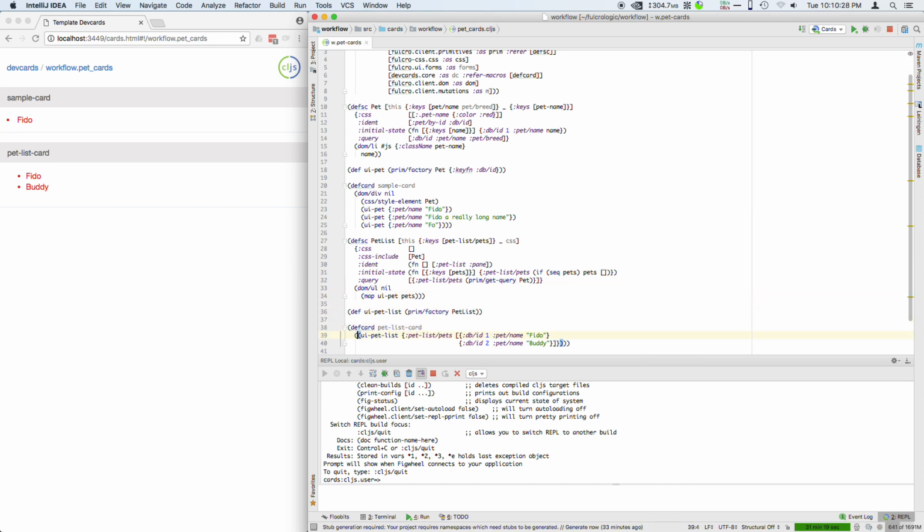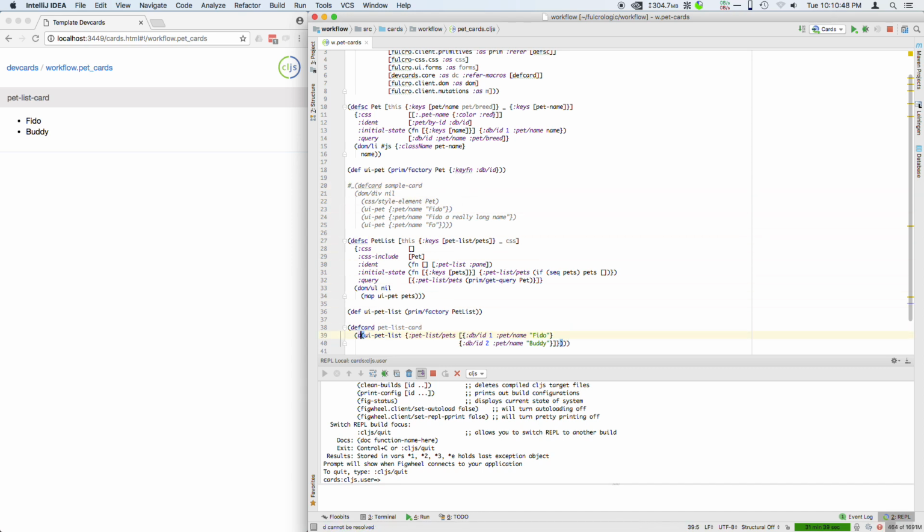And down here, it just so happens that my style element is getting installed by this card for pet. So if I get rid of that card, I lose my style element, which is fine.